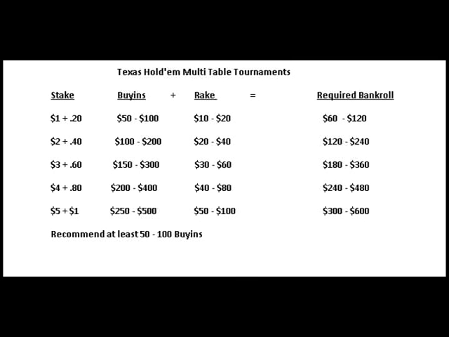Multi-table tournaments have much wilder swings due to the relatively low chance that you're going to cash when compared to sit and goes. You're up against a much larger player base, and not many of them get paid, so there are going to be larger swings when you compare the two. It's due to this that it is recommended that you have at least 50 buy-ins, while 100 is definitely a better number, as it allows you to absorb those long streaks where you aren't going to see any money from playing.